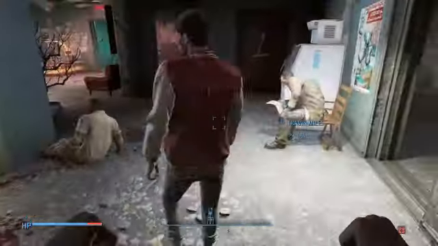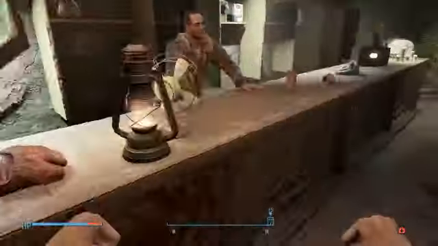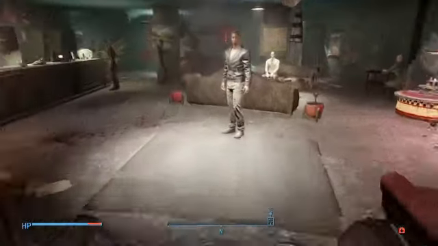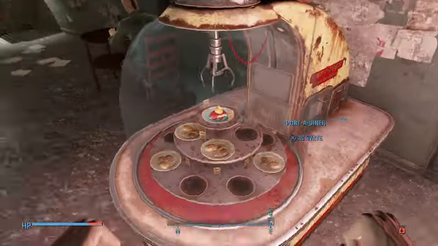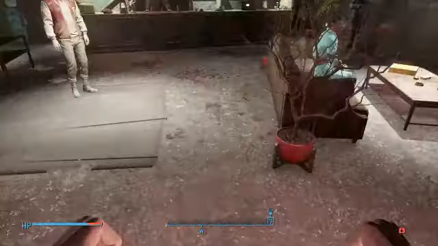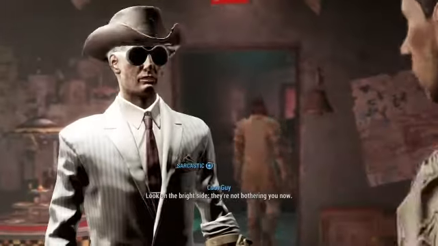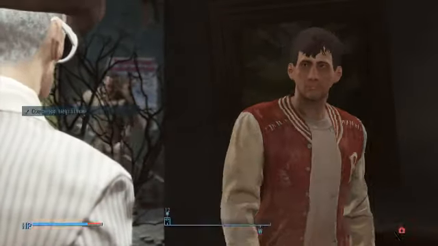Travis. Why am I doing this? See this bar? I killed a man for it. This is such a bad idea. You're wrong too. Why am I doing this? Get lost. Hey, Travis. I am so sorry. Look on the bright side. Yeah? I'm gonna go now.